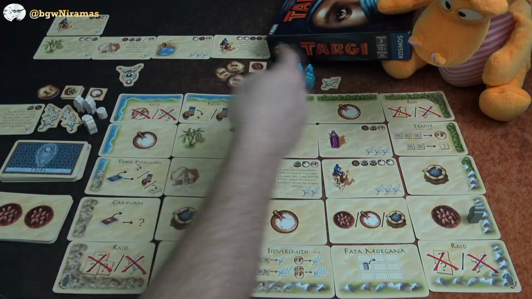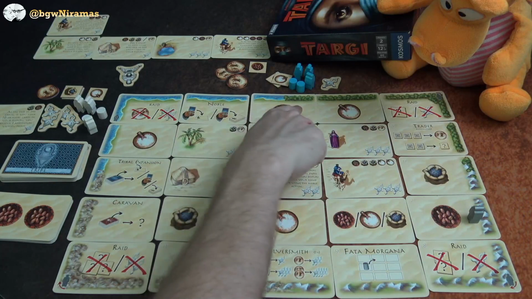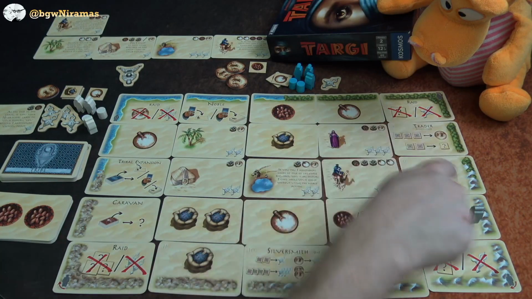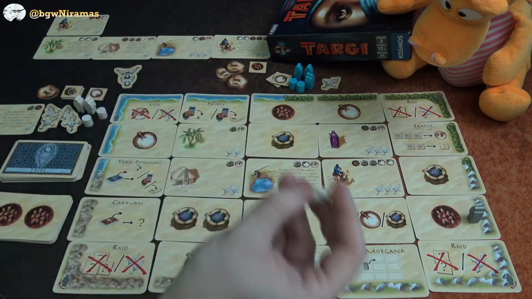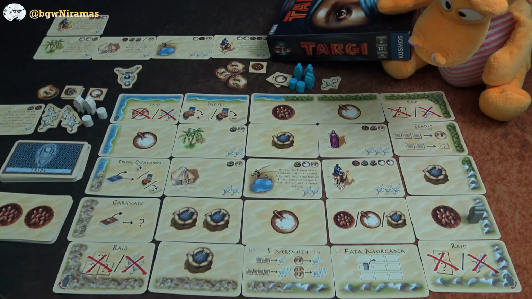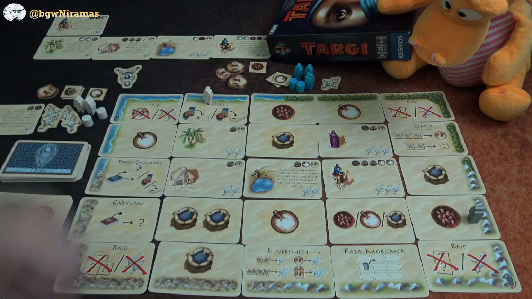Let's see, it was Draco. Wait, he started, that was me, then it was him, that was me, that was him. Yeah, it's me. Okay, so I'm first, and I know I want to go to the noble space for sure. Which is pretty good, because I kind of want this one as well, if I can get both of them. Which I think I can. Okay, let's do noble.